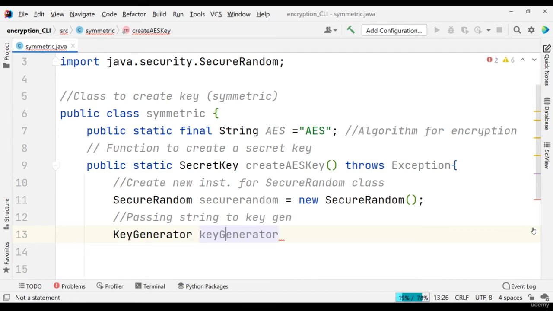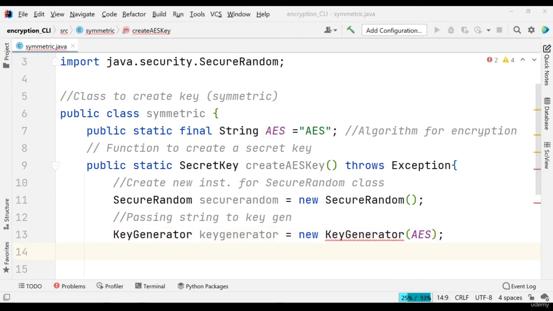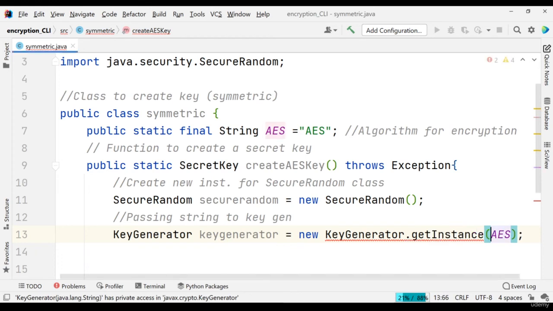Let me mention again, KeyGenerator is equal to new KeyGenerator, and I need to mention the algorithm also. So what is my algorithm here? AES, which I used already, but I need to mention getInstance here. Why do I need getInstance? For the AES purposes, for the KeyGenerator, I need to mention which algorithm I'm going to use, with getInstance.